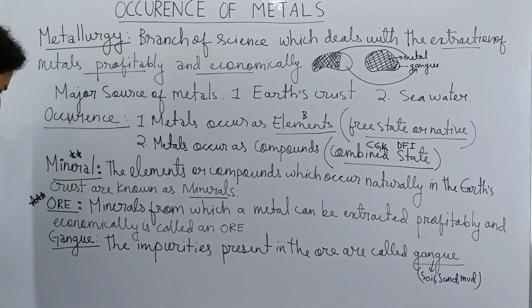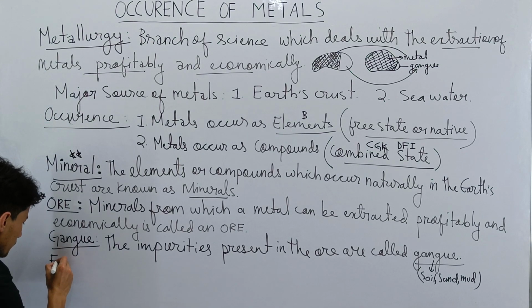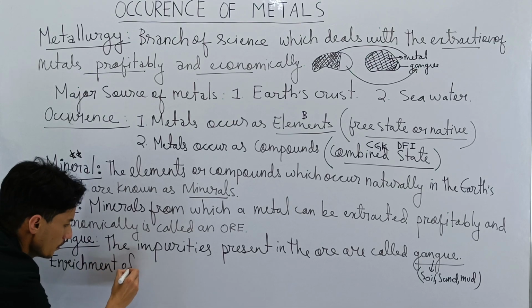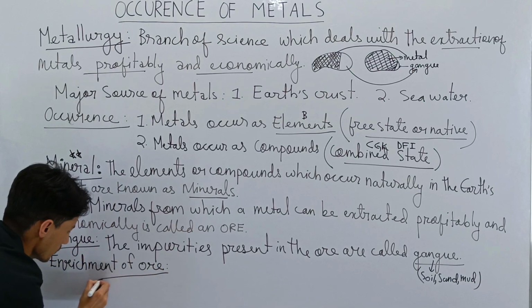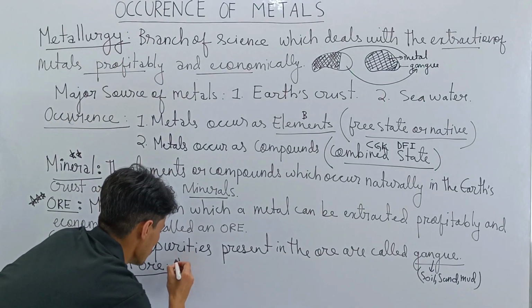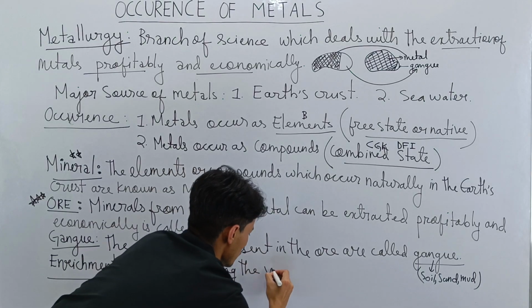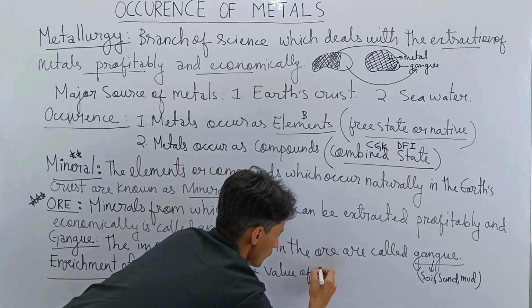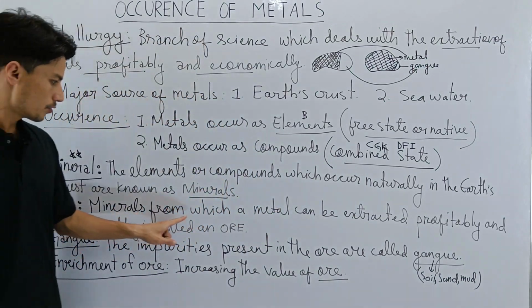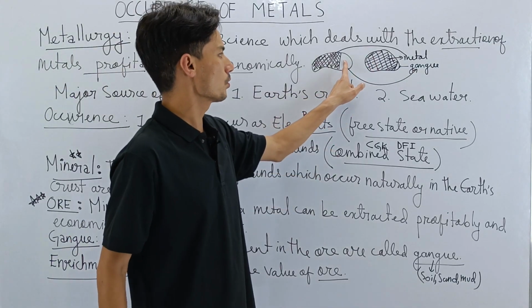Then one very important definition before we go to the next topic will be enrichment of ore. I hope it's visible, I'm writing it down. What is enrichment of ore? When I say enrichment of ore, I mean the increase in the value of ore. So increasing the value of ore. So what is ore? Ore is the mineral from which a metal can be extracted profitably and economically. So these are ores.